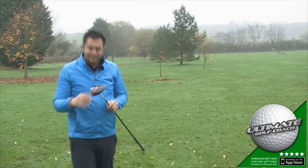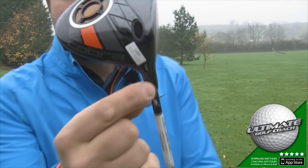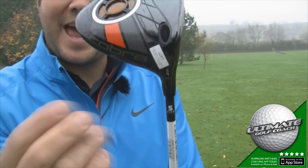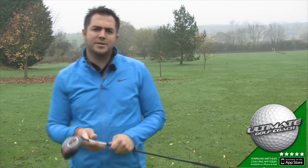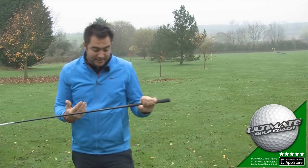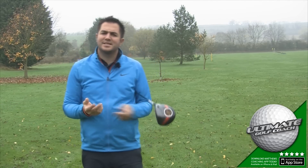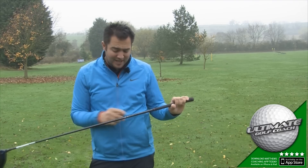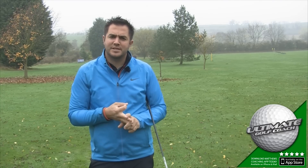The King Driver does have the MyFly technology that we've seen before. You can adjust the loft from 9 degrees to 12 degrees — it has 8 different loft settings and a neutral and draw bias. The shaft is the Aldila Rogue black shaft, which weighs between 66 and 70 grams, making the club swing weight at D — so that's pretty standard. It comes in regular, stiff, and extra stiff.